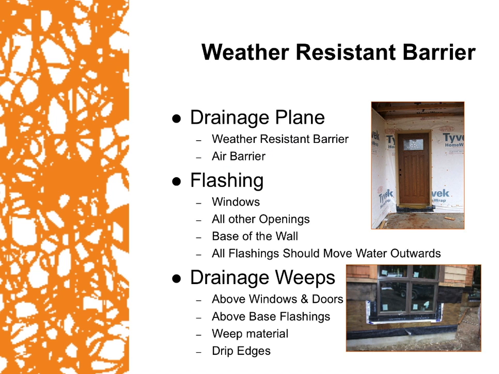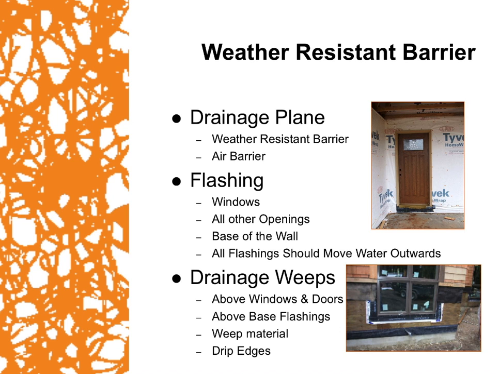Weather-resistant barriers. When people think about a WRB or weather-resistant barrier, they don't really think of it as a system. Typically, they just think it's a wrap or a fluid-applied product of some nature. But in fact, it's an actual system approach, just like a wall system. You have your drainage plane, which is your weather-resistant barrier, your air barrier. You have your flashing, which goes around windows and doors and penetrations. Then you have your drainage weeps, which go above doors and windows, above flashings, to help weep and drip, getting moisture out and away from your building.